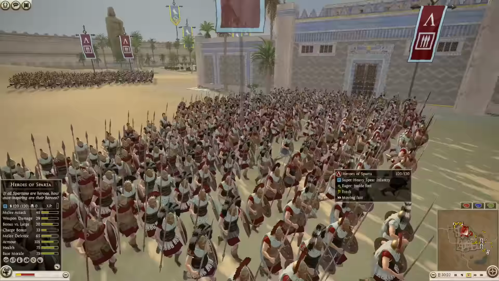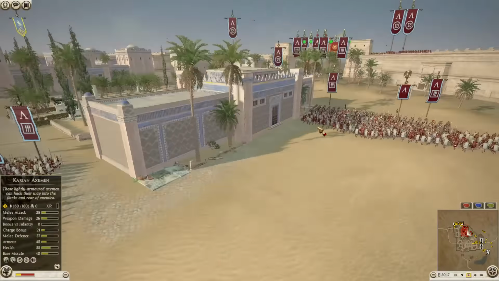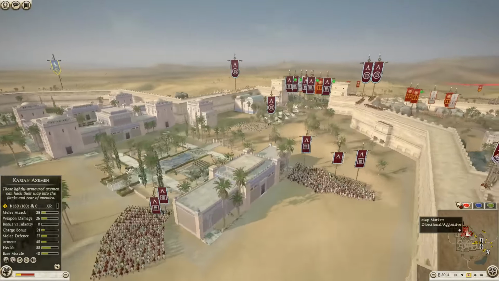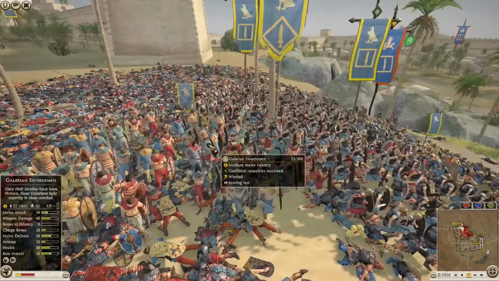And now Sparta is moving the last of their reserves. Royal Spartans, heroes of Spartans, Spartans. They're moving up this way. Yep, they're going to reinforce. And then Egypt is holding back against the Iceni. And the Galatian swordsmen, nice little maneuver there to hold that flank. See that? They're going to hold the flank of the unit. And now we have the chosen swordsmen closing in. We have the Seleucids moving up some thorax swordsmen as well.